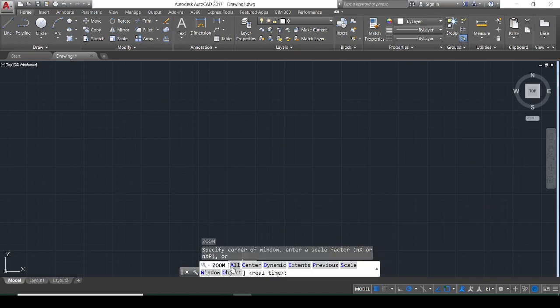So you can click here in the panel, and either choose all, center, dynamic, extents, previous, scale, window, object, and then real time.